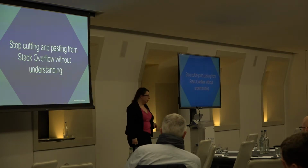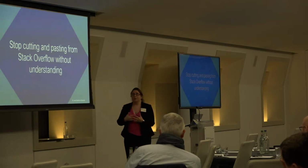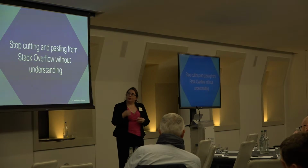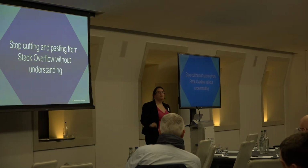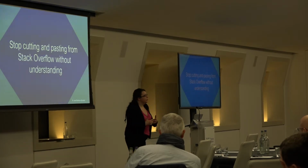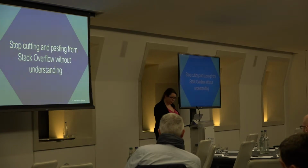Stack Overflow is fantastic. I wouldn't be without it. I can't even begin to tell you how hard it is to code up a PhD when you don't have these sorts of resources. But the problem is that the original poster will pose a problem specific to them. It will be answered specific to them. It may be locally efficient, but it won't be generically efficient, and it won't necessarily work for what you need. So at least understand it enough to change the variables to something that makes sense for your code. And this makes me cringe all the time.